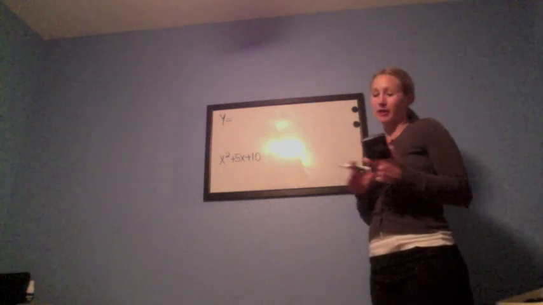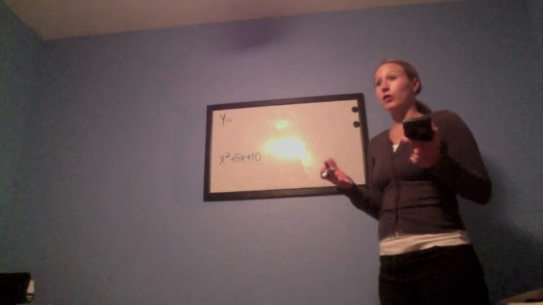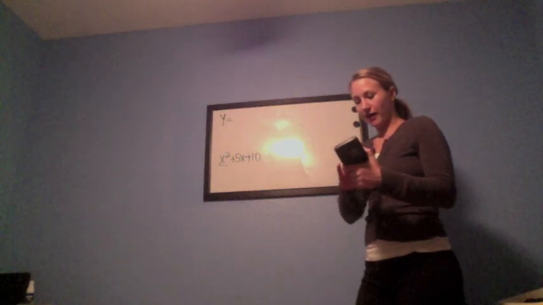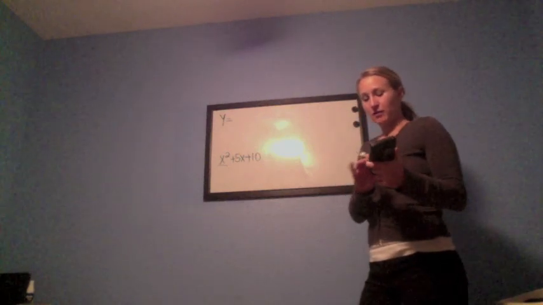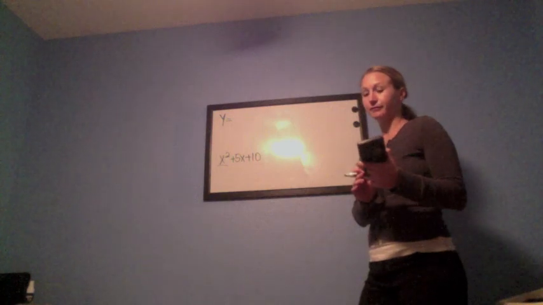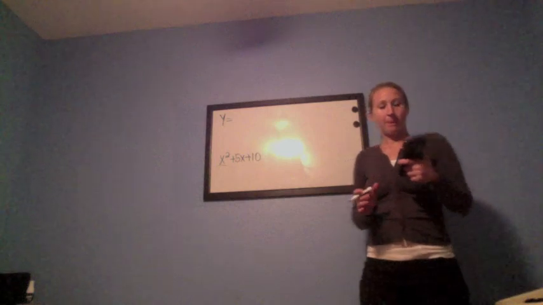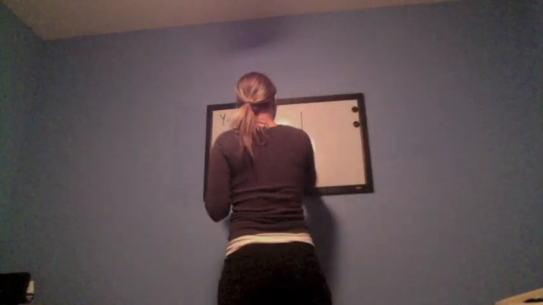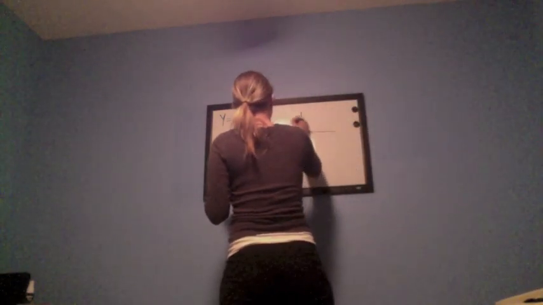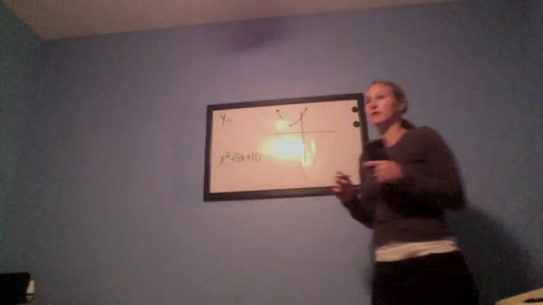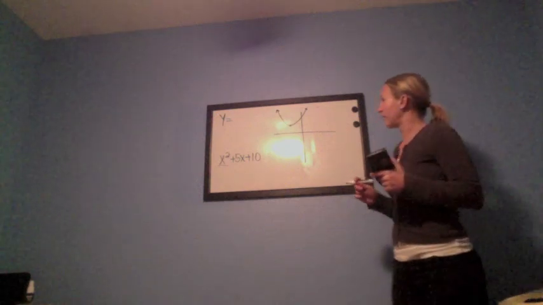Now make sure that you enter these in right, okay? We have to remember about PEMDAS, or order of operations. Perfect. Now, we've entered in this part. Plus 5x. Plus 5, hit that X button. Plus 10. Now, hit the graph button. Got it. And you should have something that looks like this. You have that on your calculator?